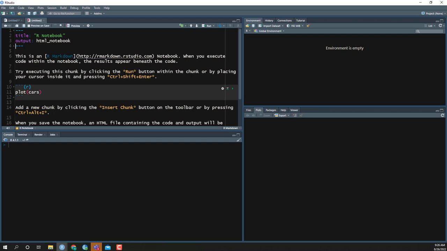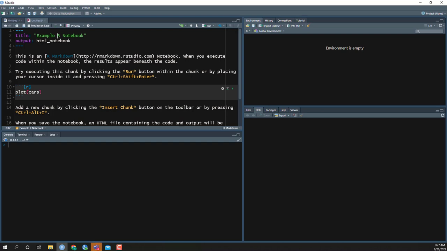At the very top, it will have a title. So this is our notebook. Just for this video, I'm going to call this Example R Notebook. You'll notice that the output is an HTML notebook. What this means is the file that it creates is going to be an HTML file. And that example that I just showed you was also an HTML file. Now, you can also convert these over to Word documents and to PDFs. PDFs are a little bit more difficult. They do require some additional software on your computer, so just keep that in mind. But for this course, we're going to primarily be creating HTML notebooks.